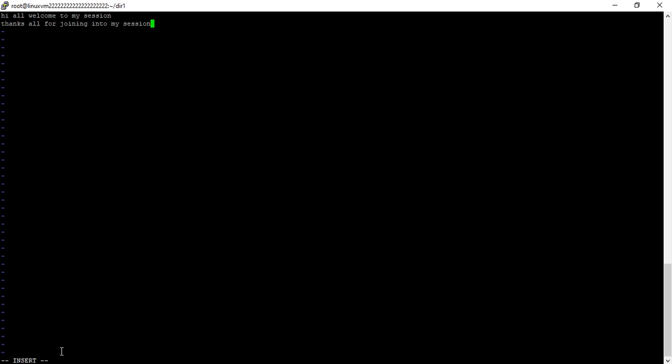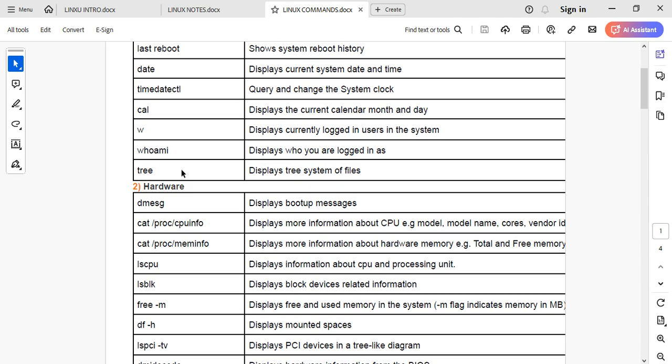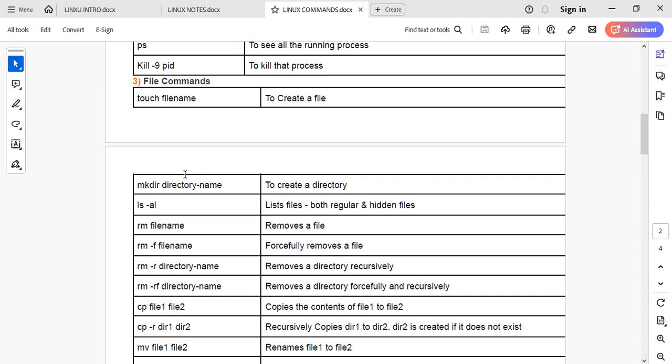So right now things are done. If I want to exit, just press Escape. If you press Escape, you will come out of the insert mode. And if you want to move to the top of the file, press gg. If you press gg, you will move to the top of the file. If you press Shift+G, you will move to the bottom of the file. Like that, everything I had mentioned, the commands here, you can use the same commands.